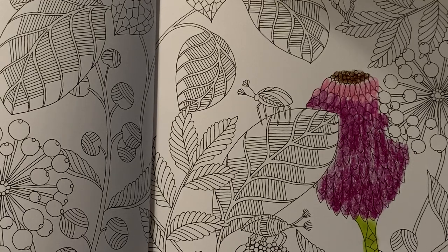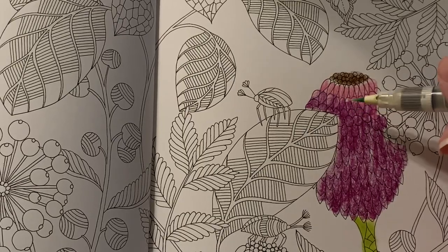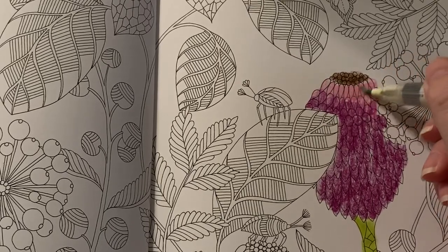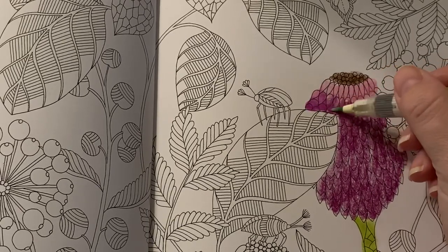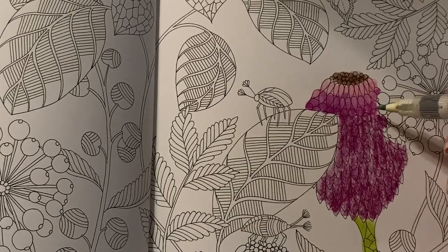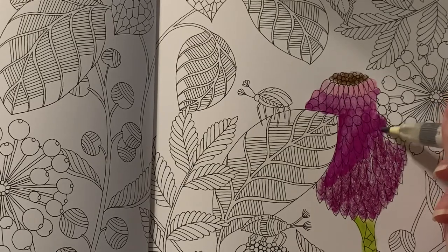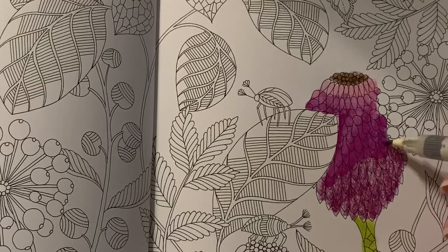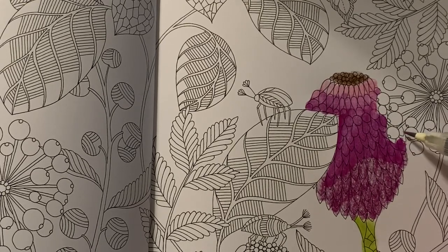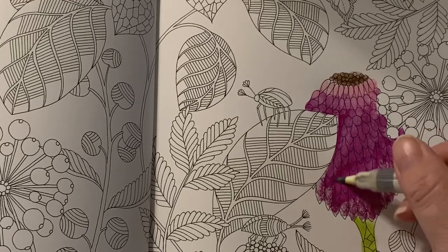We are going to wet these, and I didn't get a paper towel to wipe my water brush off. I always go light to dark when wetting water-soluble material, so we're going to start with the light pink and then work our way down to the purple. You can put some purple in the pink, it doesn't matter. Oh wow, so pretty — there's something so satisfying about activating watercolor pencils. There's definitely a lot of color on this page.